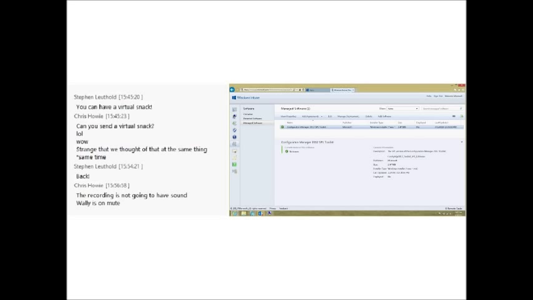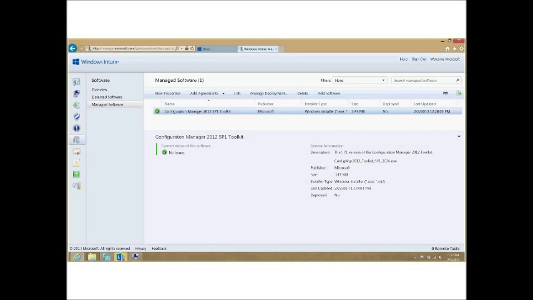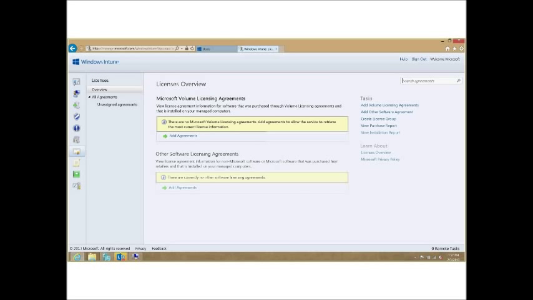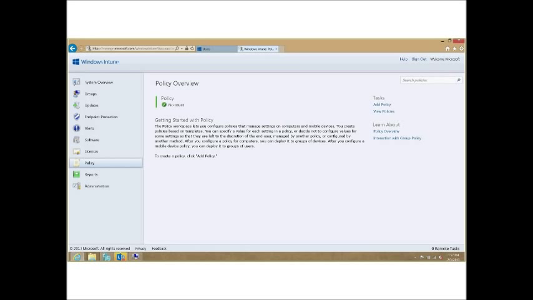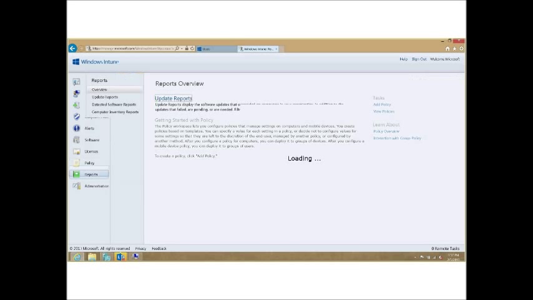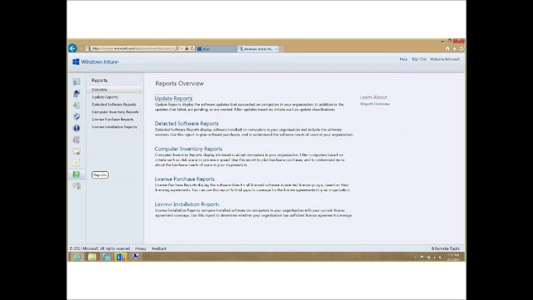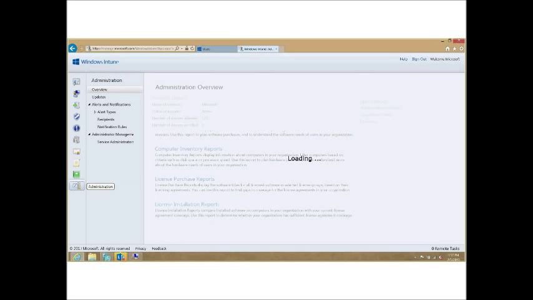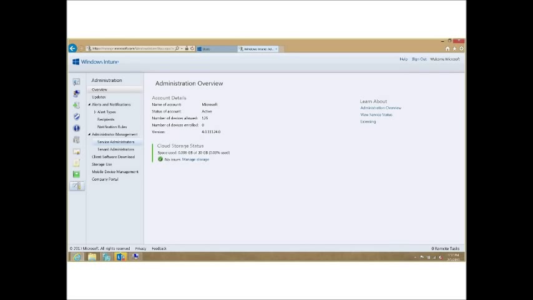So you can deploy software executables and MSIs. You can manage your licenses for your environment. Set up policies, some very much like the DCM settings you have in Config Manager. Run some reports, and use some administrative tools for seeing the results of your work. So this is through the Windows Intune Admin Console.